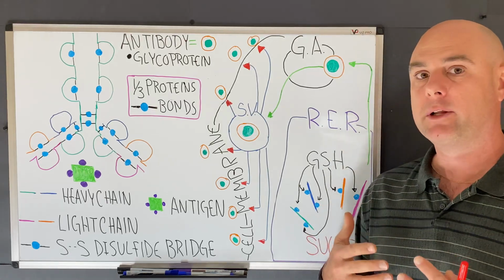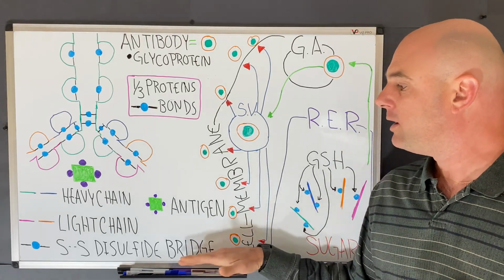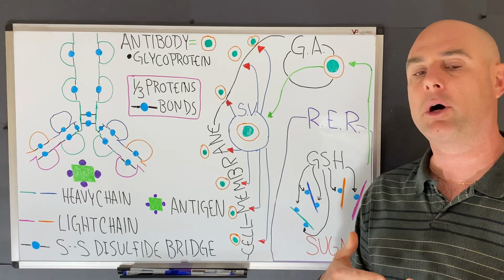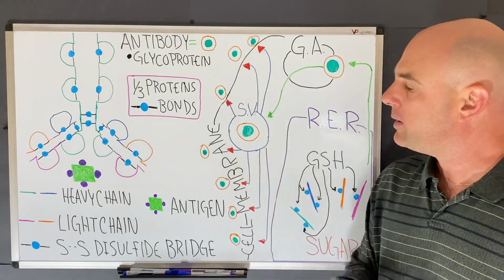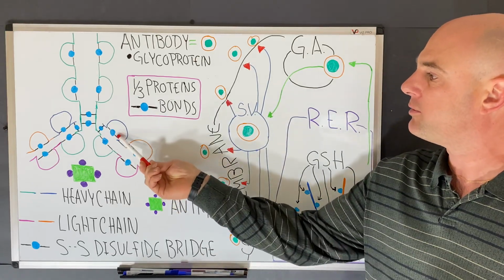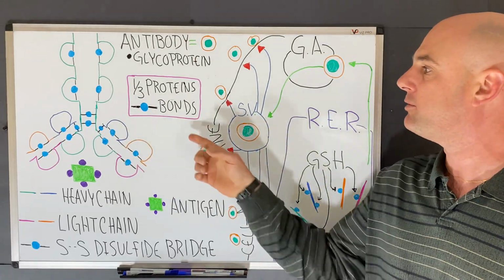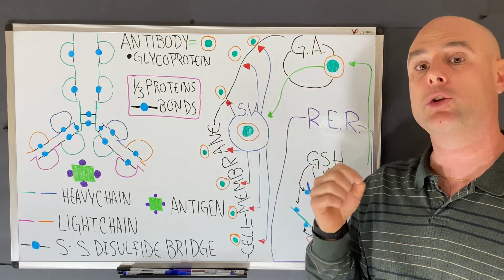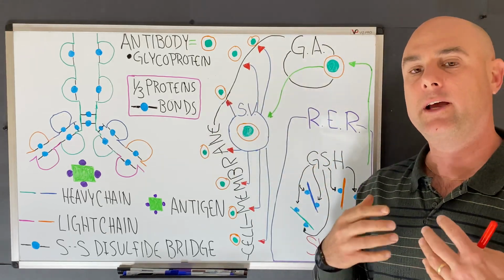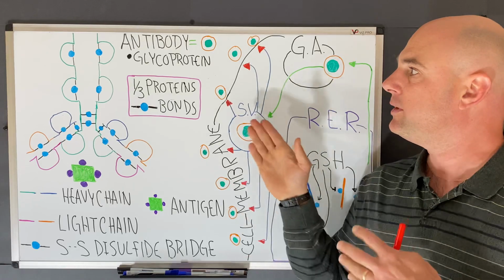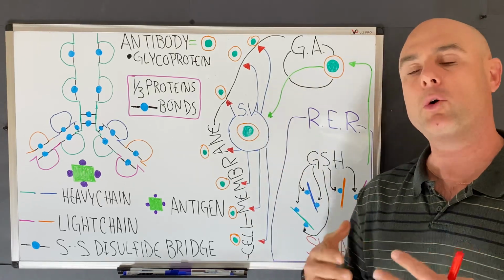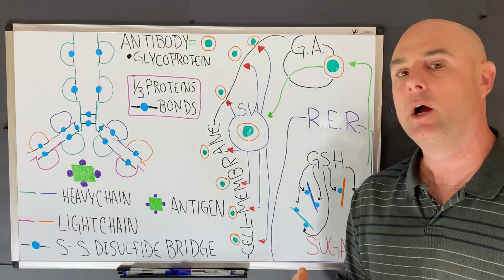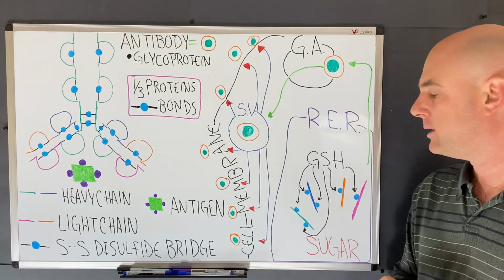Now, again, why do I bring this up with glutathione? Because they are loaded with these sulfur-sulfur bonds that glutathione is critical for helping us to make. You can see here, all these are sulfur-sulfur bonds. These are disulfide bonds. And again, it's the glutathione that is critical to helping us make these bonds so these antibodies can fold and function correctly. Okay, so let's go to the right side of the board quickly here.